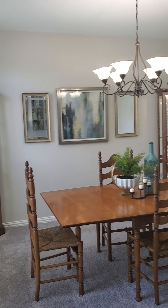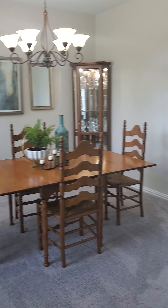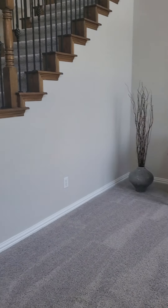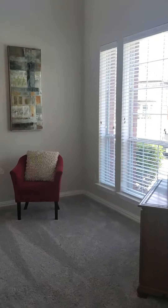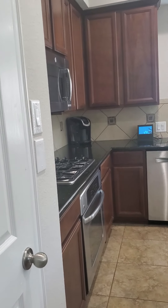We just walked into 13499 Deer Creek Trail. This one is five bedroom, three and a half bath, listed at $434,900. You first walk in and it looks like they have fresh carpet here in the formal dining, and then this is a formal living space with lots of windows, tall ceilings — probably 20-foot ceilings — and a big staircase as well.